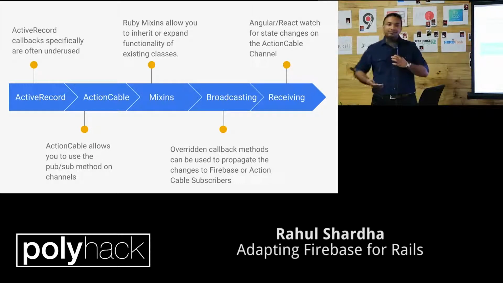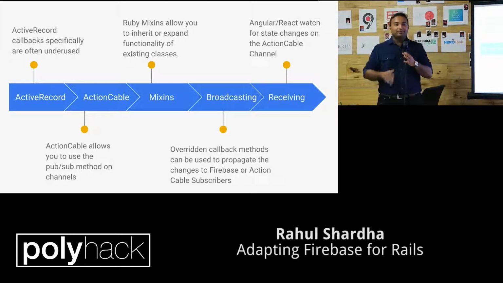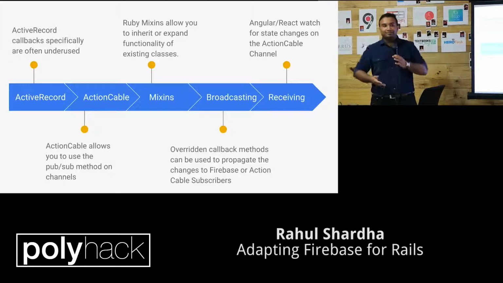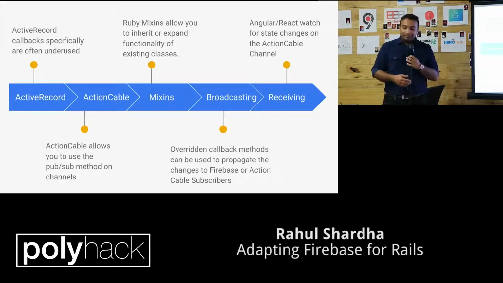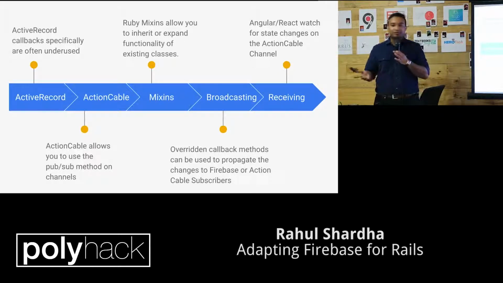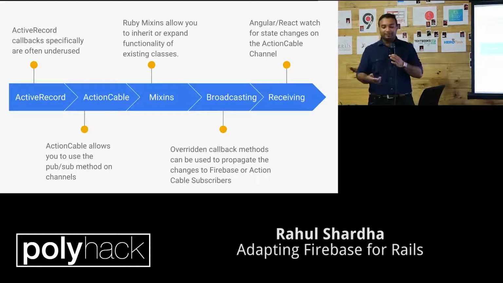Mixins are basically just a fancy word for inheriting or extending a class. They do have some sort of logic behind it, but generally that's what it is. Broadcasting and receiving, that's just the additional logic you add for every method that has an impact on an object. So let's say saving, creating, updating, or deleting. Not exactly reading, but everything else. So you want to broadcast those changes.